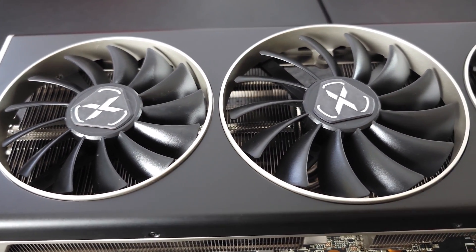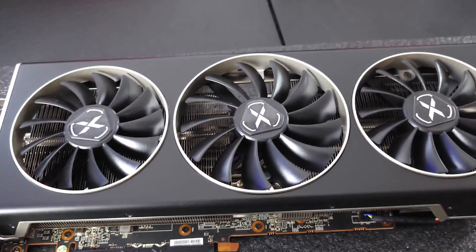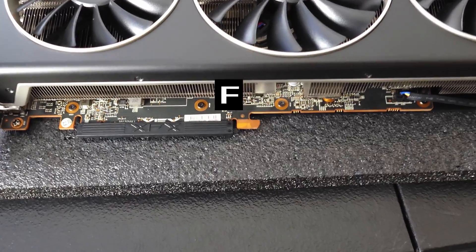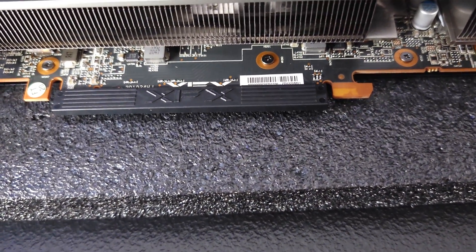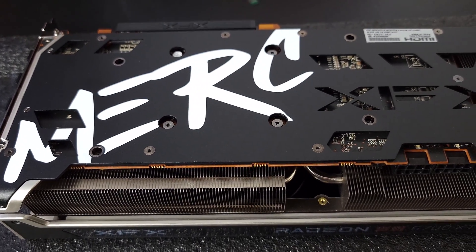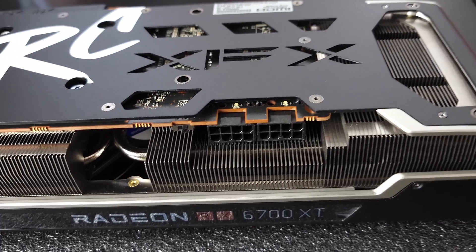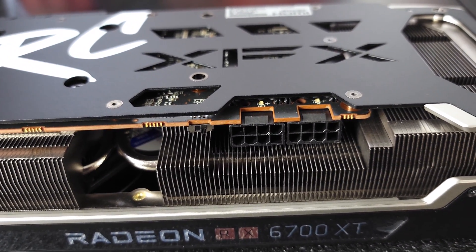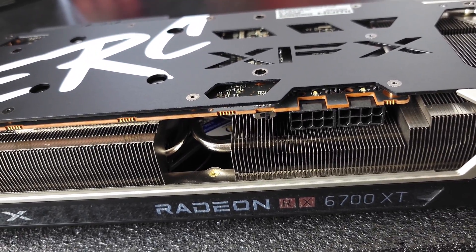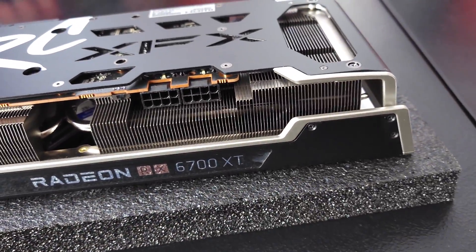This is the front of the GPU — pretty much what you're not gonna see, so it doesn't matter that it looks plain. I will admit they missed the mark on that middle fan: it says 'Triple X' but they should have put an F on there so it says 'XFX.' The PCIe cover does have XFX on it, so they didn't miss the mark there. On the back we have 'MERC' in white letters, which looks really nice, and XFX is carved in too. There's also a BIOS switch — currently on performance mode closest to the power pins; go left for silent mode. And this card lights up — we'll check that out once it's in the motherboard.